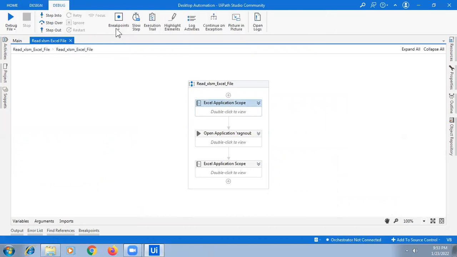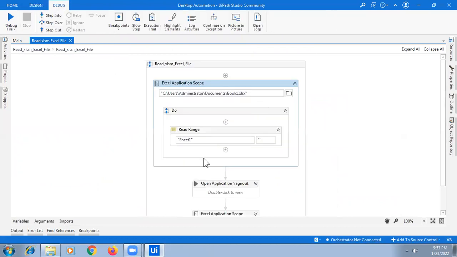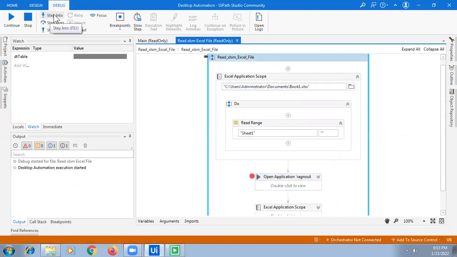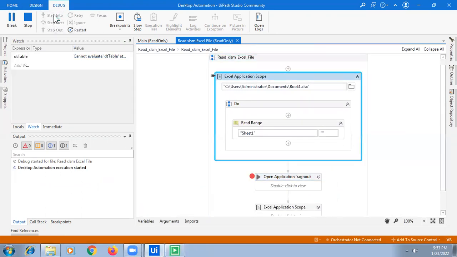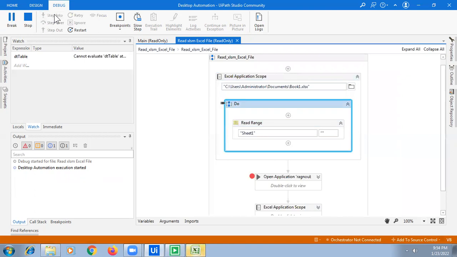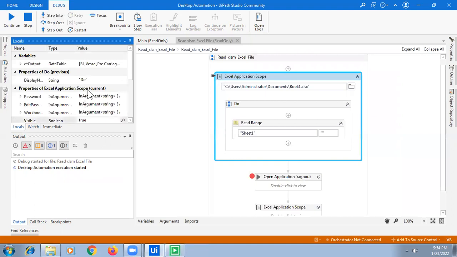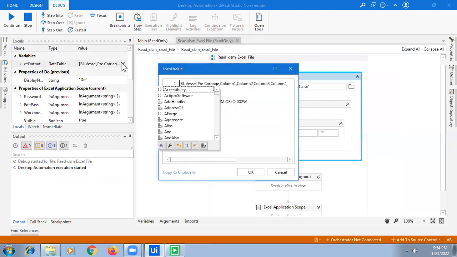Let's run it in debug mode. Okay, we'll add here a breakpoint and just step into it. It has read the data table. Okay, let's check what is there in it.